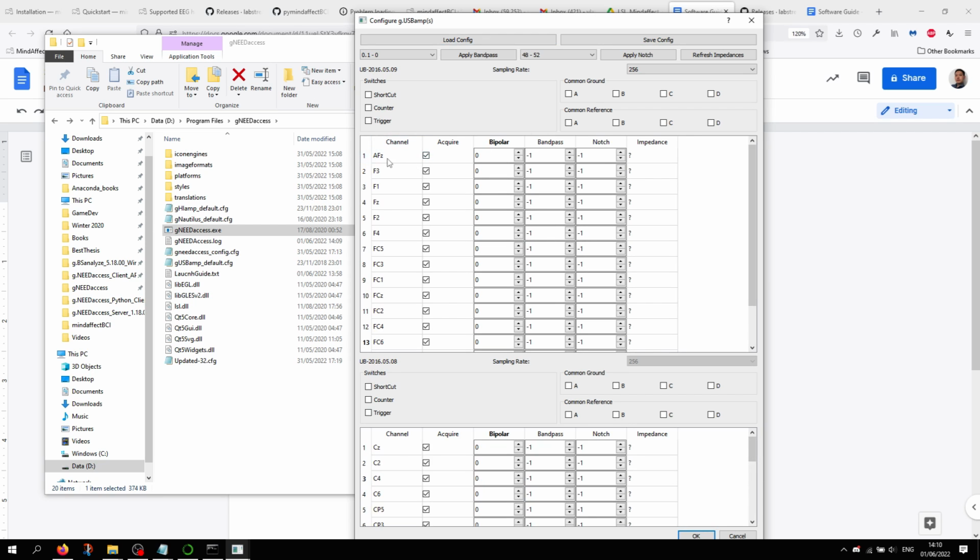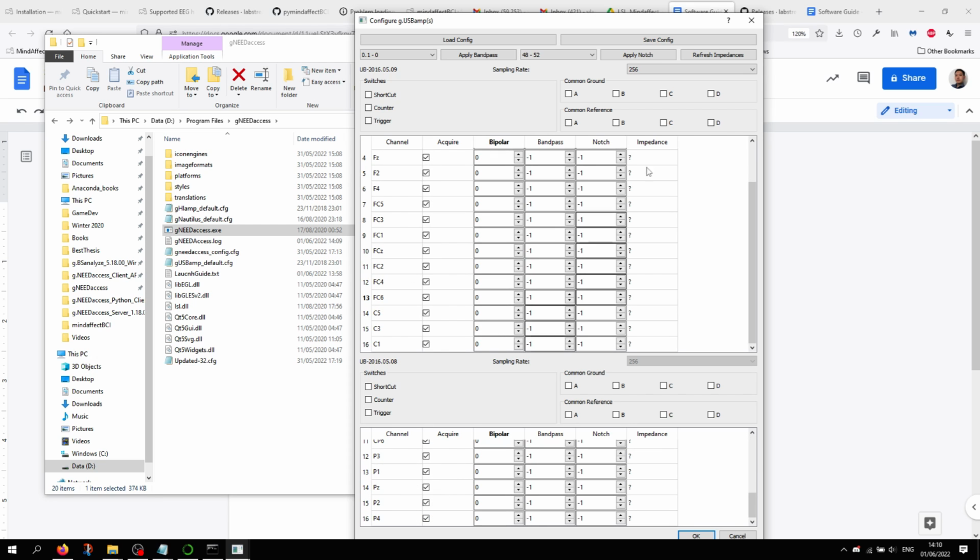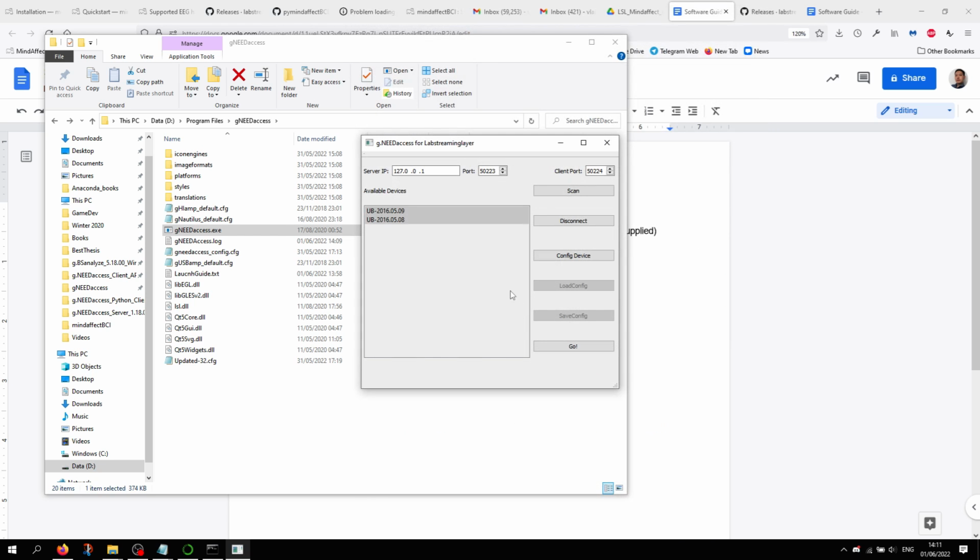And those channels have to be in a way like that you have originally connected them to the amplifiers. In case you have a different sensor alignment, you just change the channel names if you want to, and that's it. Just make sure that all of your ticks are set like that. You could also add a common ground, but I did not add it for the time being. So you have those 32 channels, and now you say, okay, let's start streaming, right? You can press streaming right now, and it should start streaming.